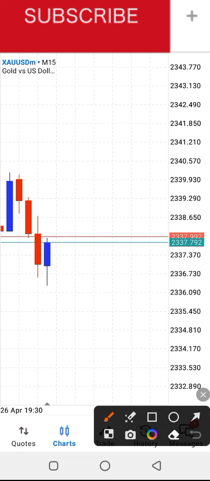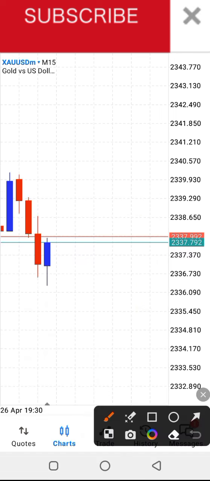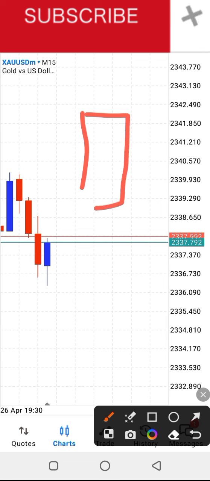I want to give you the criteria you need to sieve out your pins, okay, because there are so many pins in the market. So which one is actually the big pin theory? Which one are you going to use as your big pin? Good. So let's say you have a bearish candle like this. Pretty much I'm gonna use this to explain.